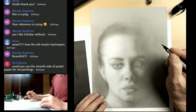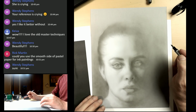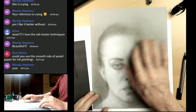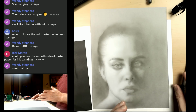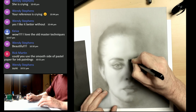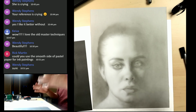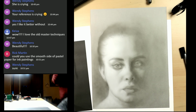Sotar Slim. Rick says, could you use the smooth side of pastel paper for ink paintings? Of course, definitely. Whatever the paper is, you just have to be economic with the surface, meaning you have to make sure that you don't overload it, and you have to see the surface. So if you're going to be working on Bristol board, which is very, very smooth, you have to paint a certain way. I'm going to show you guys something.